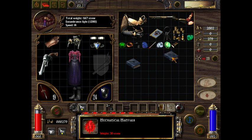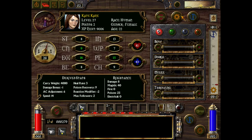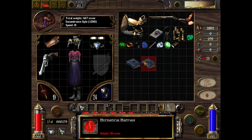Okay, I can't do anything with it. Yeah, what do I do with my manual? I've got manuals, but I don't know how to actually make any proper use out of them. Maybe I need to put more points into int? I don't know. Right-clicking doesn't do anything. I'm not sure how to make use of the manuals. I know the books are super expensive, but I'm just trying to figure out how to even use them, you know? I don't really get how I can use them.